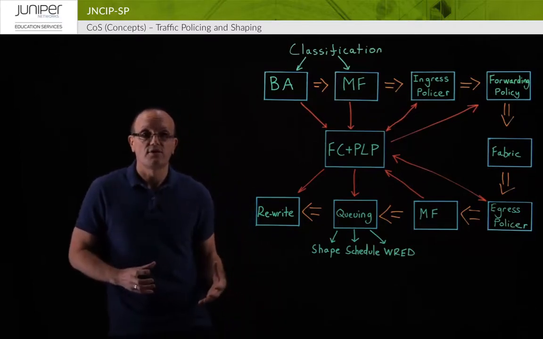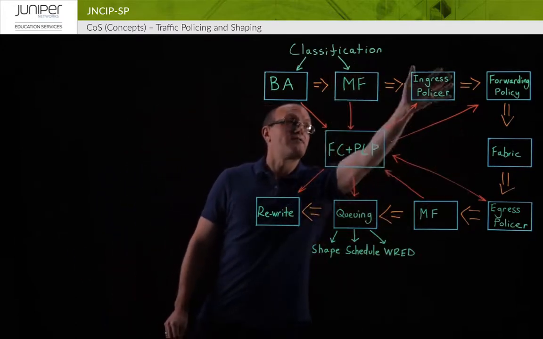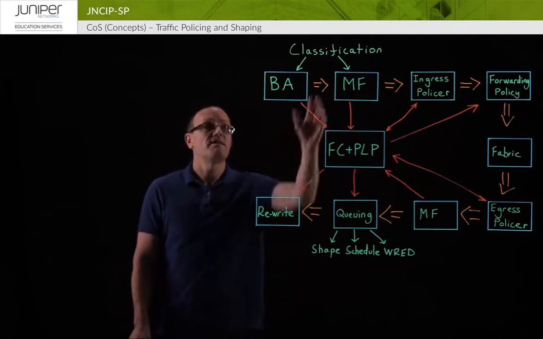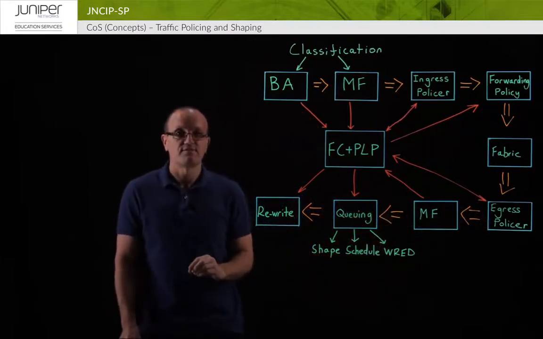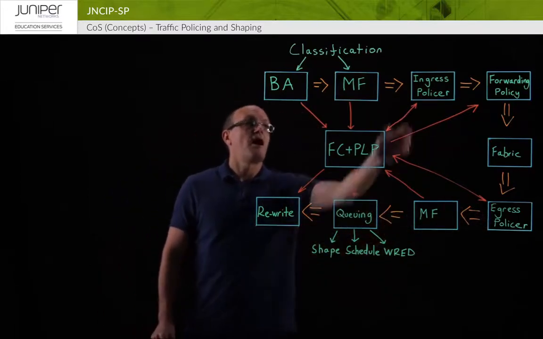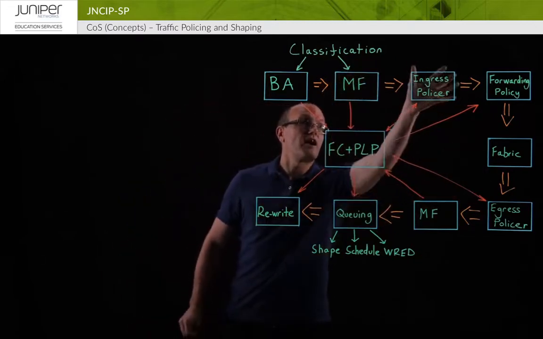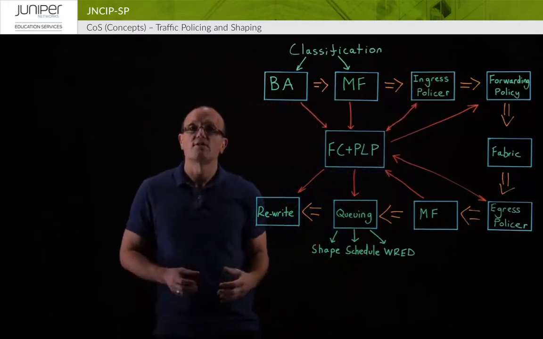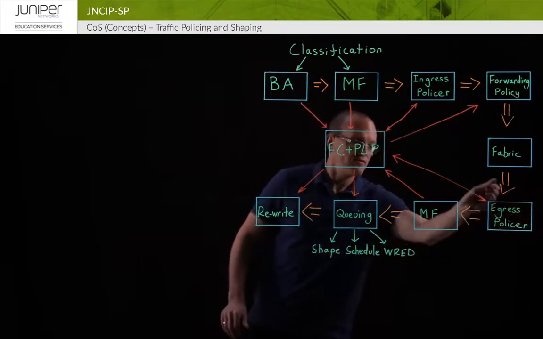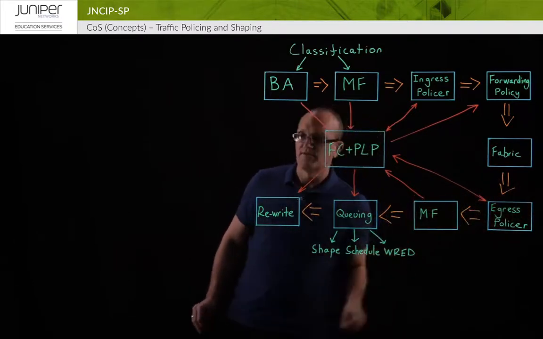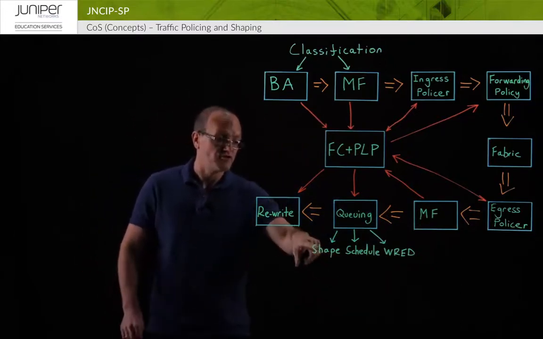It's a key thing to note here about the order of processing between firewall filters and policers. It's different depending on whether we're talking about ingress interfaces and egress interfaces. Firewall filters are processed first on ingress, and then we expose any policers that are configured. And on egress, the order is reversed. We police first, and then expose firewall filters. So that was policers. Let's now finish off by talking about shapers.